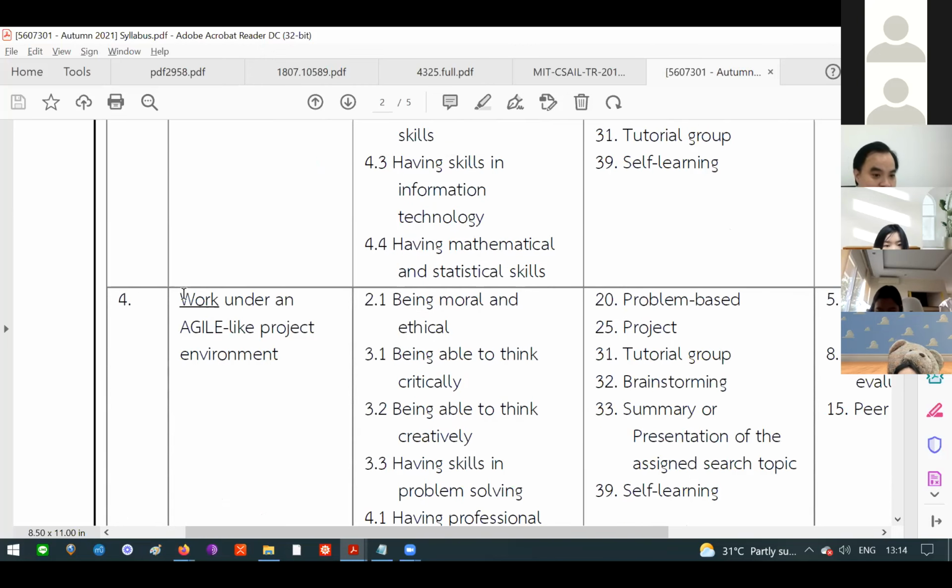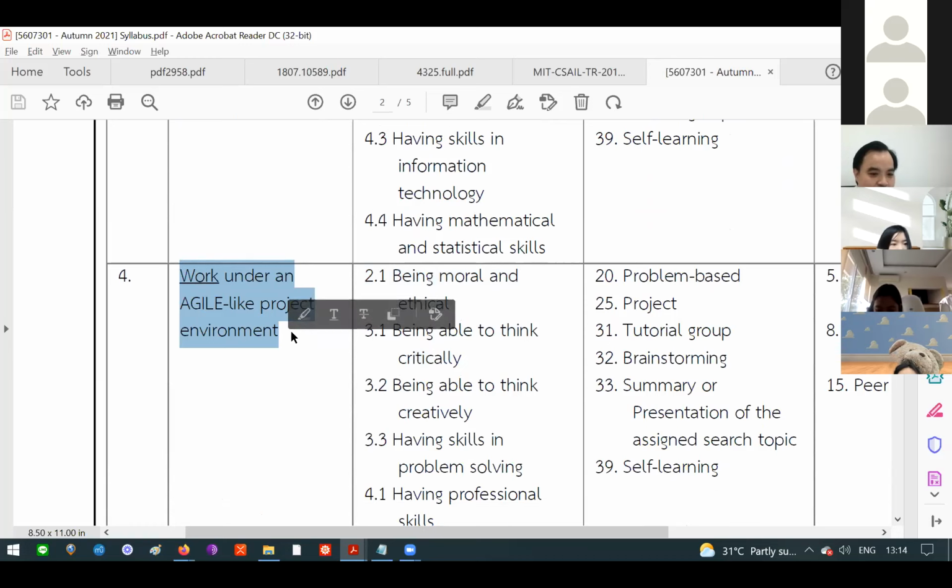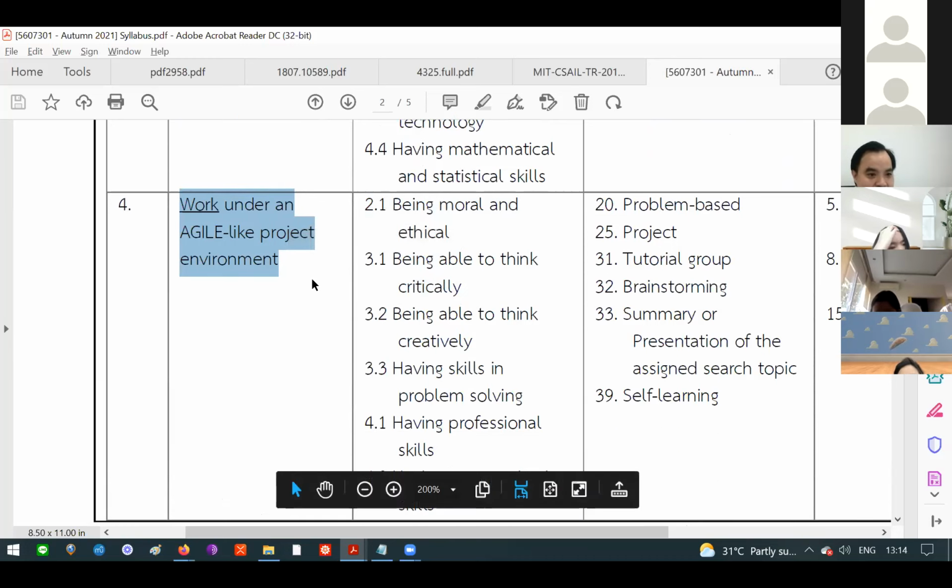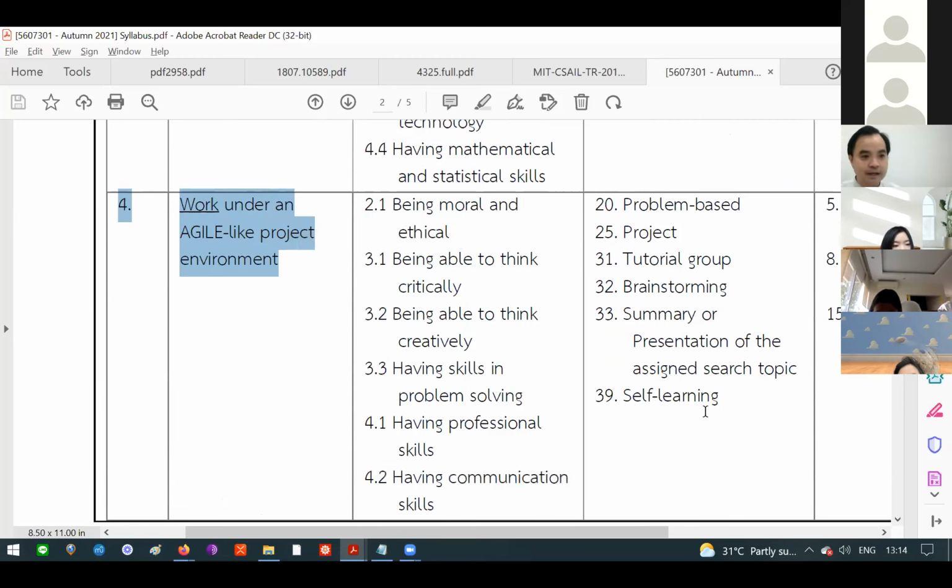Finally, there's an element that I didn't get to implement very much in this class. I have to say that this objective 4 probably was not really achieved, because the way I designed it, you would have a group project, with some kind of agile project rhythm going. But it's okay. It's not so bad, because presumably in your project class you will work in an agile kind of environment anyway.